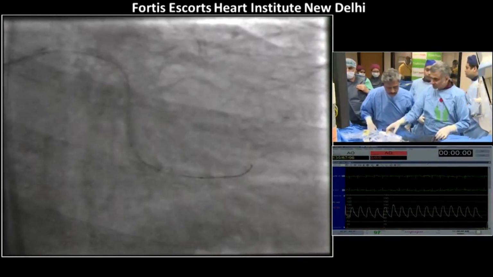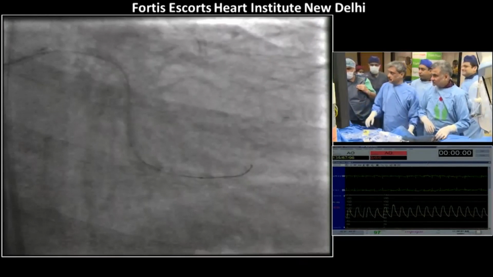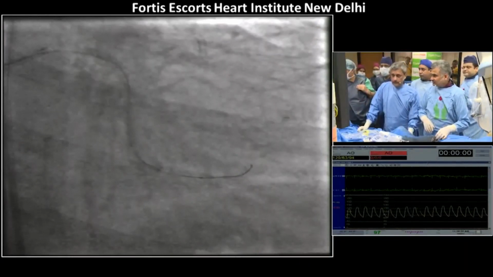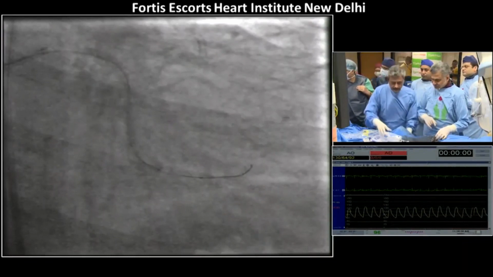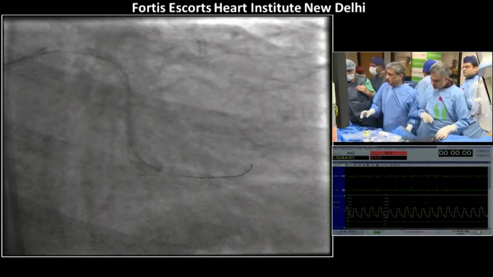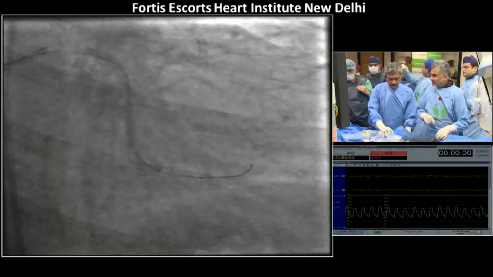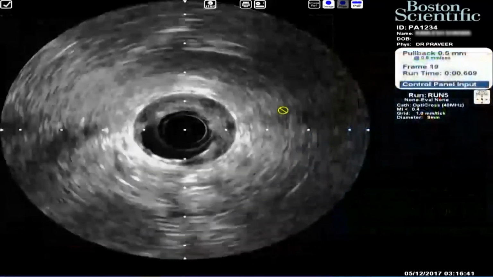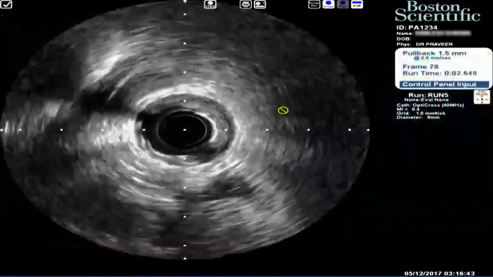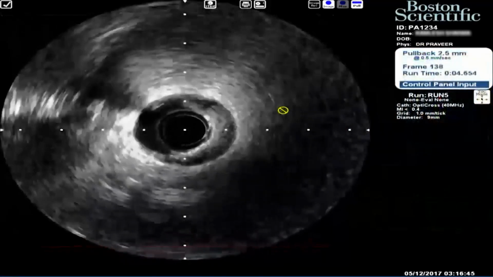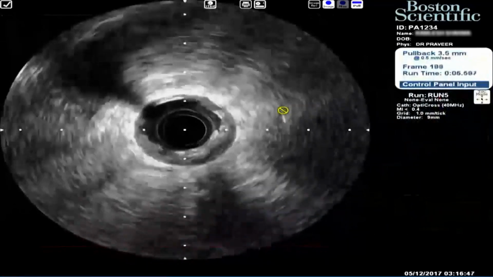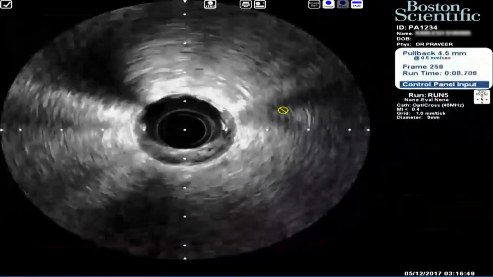But what if it doesn't expand? What if you have a DES ISR under expansion? Yes. I think once it's done, it's very difficult to achieve a perfect result. The mistake is to start from the beginning. Then you can try to post-dilate with very high pressure. But in my experience, once it's done for the first time, it's difficult to achieve a perfect result. So in our laboratory, we do see a lot of DES ISR referred in. 50% of them are underexpanded.